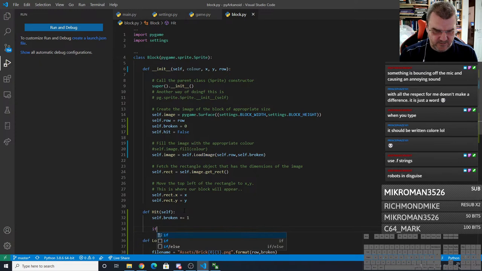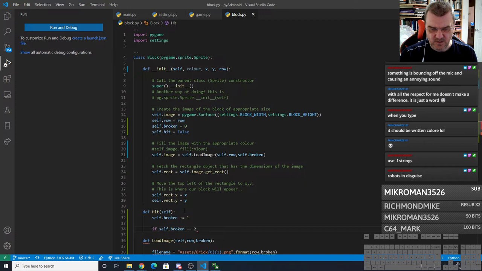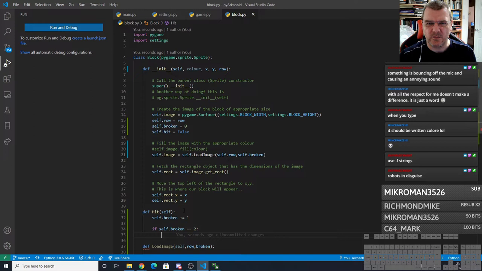If self.broken is equal to two, that means you've been hit a second time. Then we die. Am I passing in the game? No, I'm not. So I need to pass in a reference for the game.